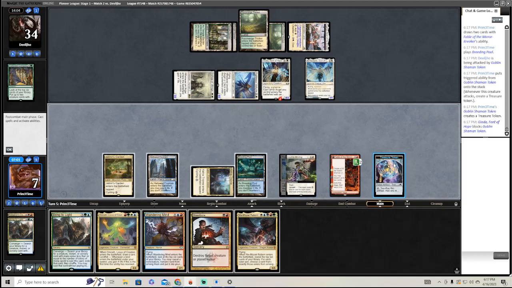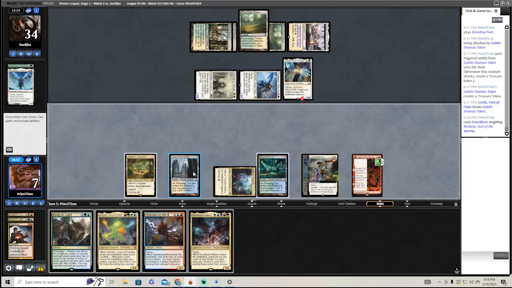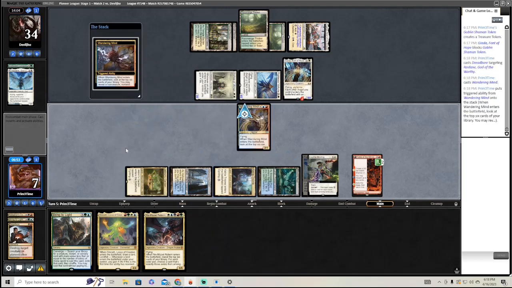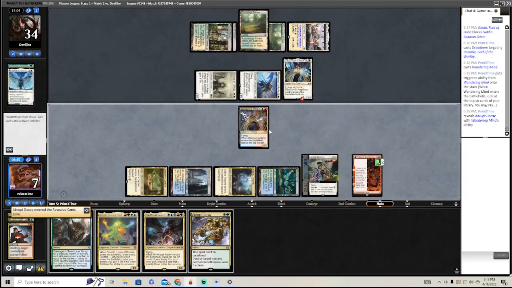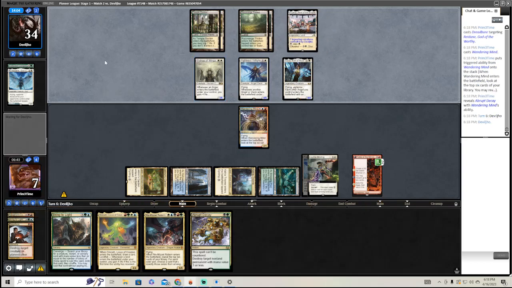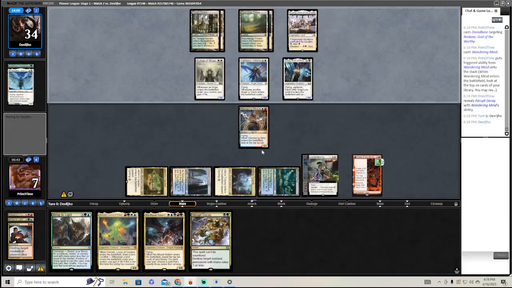I can go red, black, Dreadbore, go... I also have to find a land now. Oh, Jesus, this is so stupid. And I can't shock, so I have to find a basic. Oh, this is so miserable. I mean, I have one of those, so I guess I'm just gonna take an Abrupt Decay. I can go block the 4, take 7. Wait, I'm just dead. Yeah, that sucks.